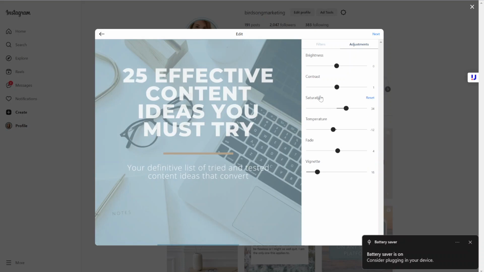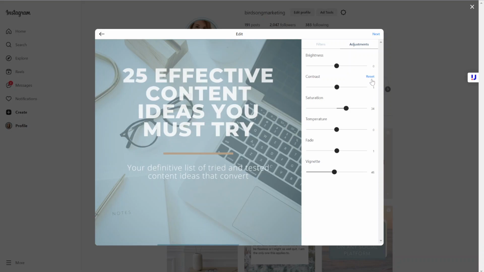Battery's about to run out. So from here, you know what? I'm not too sure I really want any of the presets. So rather than try and drag these perfectly back to 0, which takes a lot of time, you'll see as I hover over the different presets, you can just hit reset, which is very useful, very handy, time effective. Reset, reset. Let's go back to the original. Reset, reset. Great. Love it. That's how I want it to be.